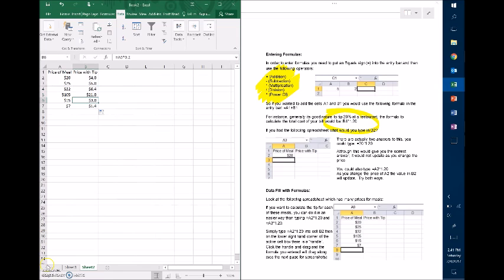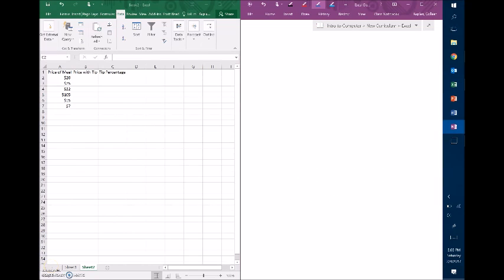All right, let's pause there for a second. So before we go into the next section, I want to take a minute and make sure we're all on the same page when it comes to how to calculate your price of the meal when it includes tip. So when you're in a restaurant and you're ready to pay your tab and go home, what you do is you take the price of the meal, you multiply it by the tip, which in this case we're going to use 20% tip. And then you're going to add that back to the price of the meal.